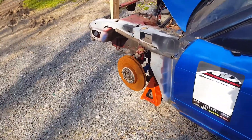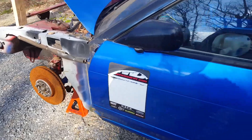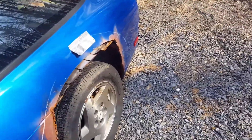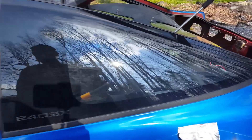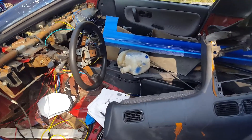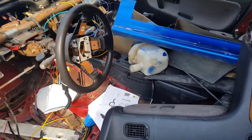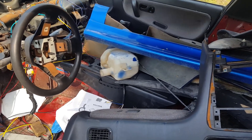Yes, that is a massive rotor. That's a size 14 rotor in the front. I forget what it is in the back, but it's supposed to be a big rotor too. Yes, it's junky and stuff is everywhere, but that's because I have to rewire some things, but most of the wires are finished hooking up.